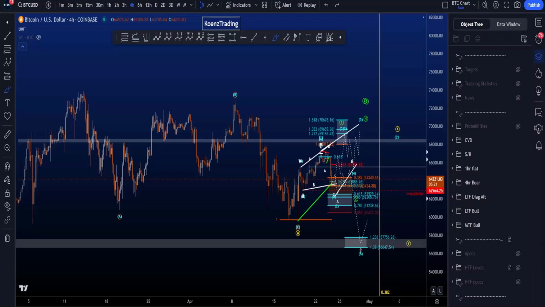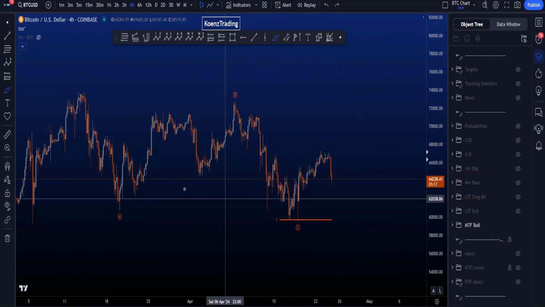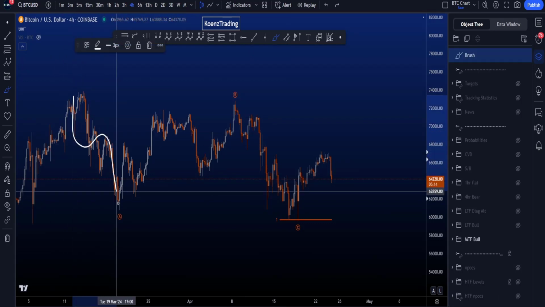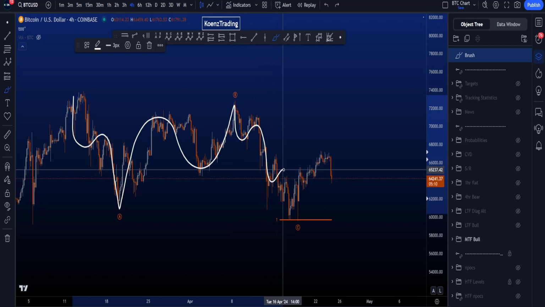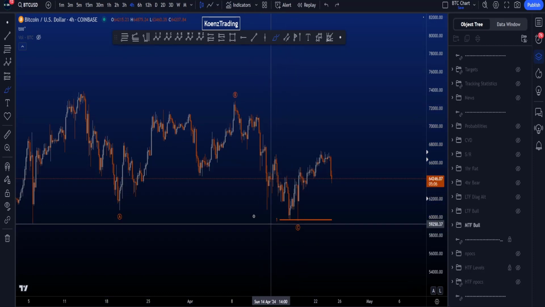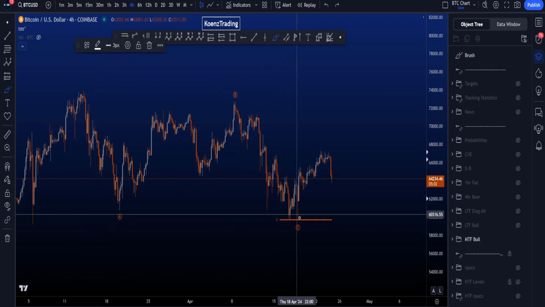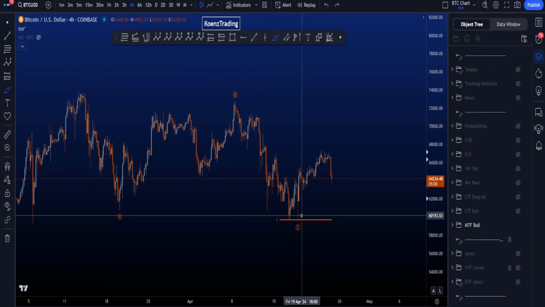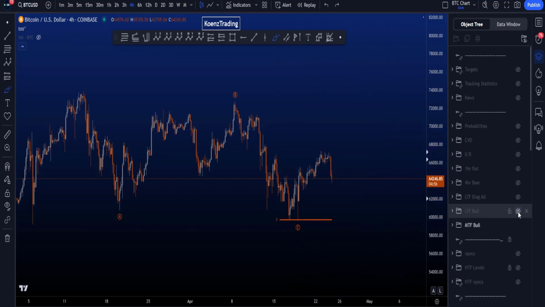Hi everyone, let's go over my bullish and bearish Elliott Wave scenarios on Bitcoin, starting with the bullish scenario on the 4-hour chart, where we're looking at a finished regular flat in a 3-wave A, 3-wave B, and a 5-wave C. The common target for your wave C is the 1-to-1 trend-based fib extension from the high to the low of A to the high of wave B, which as you can see is nicely respected, and in this scenario we want to see continuation to the upside.